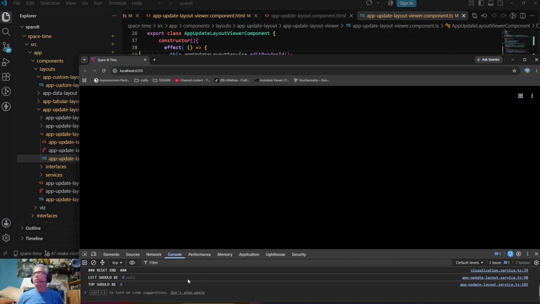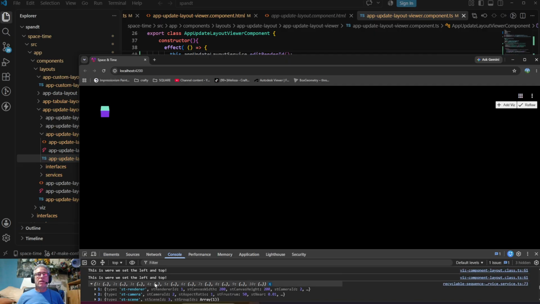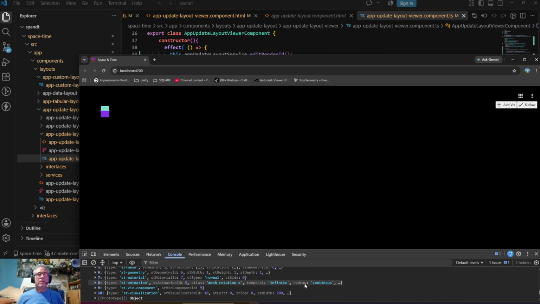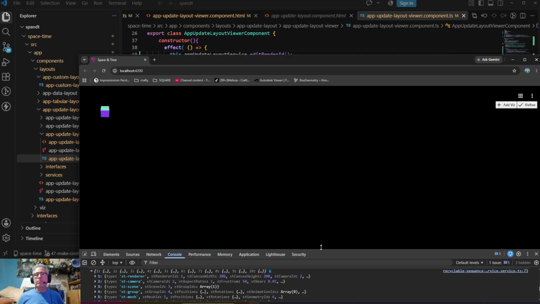All right. So, oh well, it's raining. Okay, so if I go like this and I create a visualization, we will see that I have some data here that describes the entire application. Let me make this a little bigger.